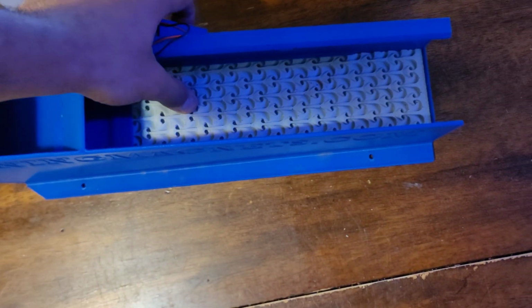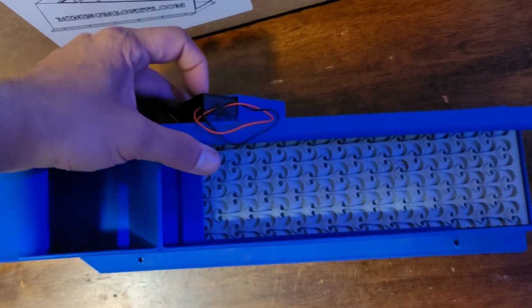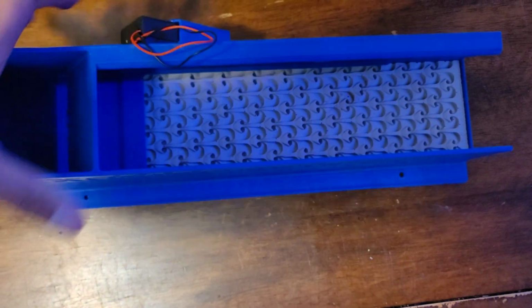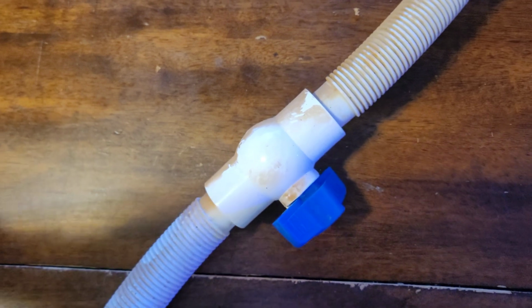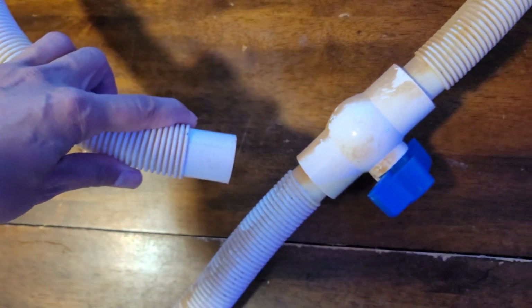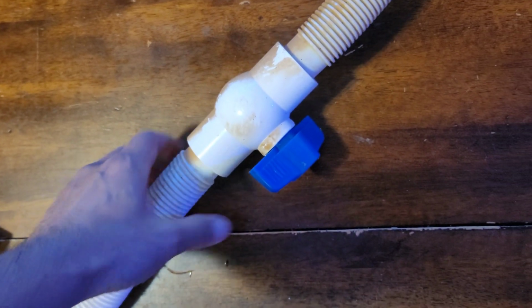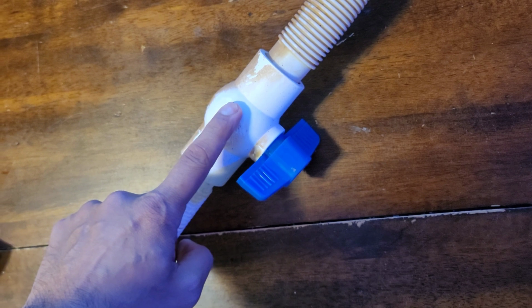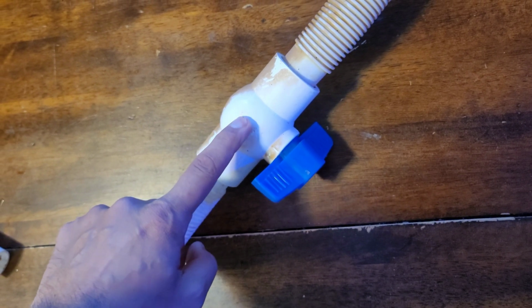But you can see it comes with the Dream Mat here, and it's got this little light right here that you can use. Now, I did not buy the bilge pump from them because I already had one. And here's the hose that I'm using. You will need a ball valve or a speed controller for this because you can't have it turned up too high.